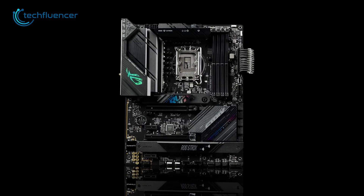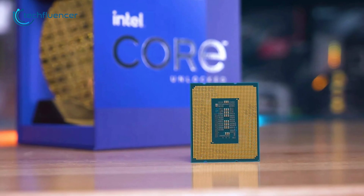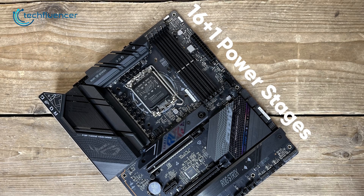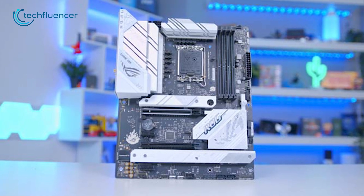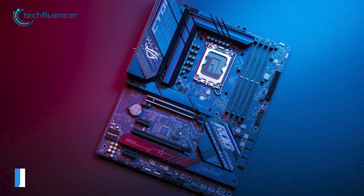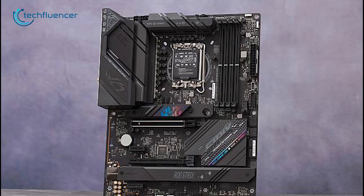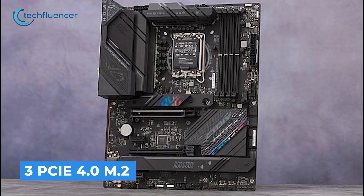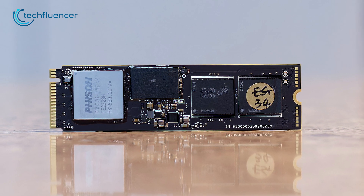Now, if we compare it to a B760 motherboard — for example, the ROG Strix B760F Gaming Wi-Fi — the difference is easily noticeable. It supports both 12th and 13th gen processors, but as we can see, it has fewer power stages, which are 16 plus 1 compared to the previous Z790 board. This explains the main power difference between these two motherboards. Besides that, it has one PCIe 5.0 slot, whereas Z790 boards such as the Taichi have two. Additionally, it has dual-channel DDR5 memory support and up to three PCIe 4.0 M.2 sockets. Also, you're not getting a Gen 5 M.2 socket with B760 motherboards.